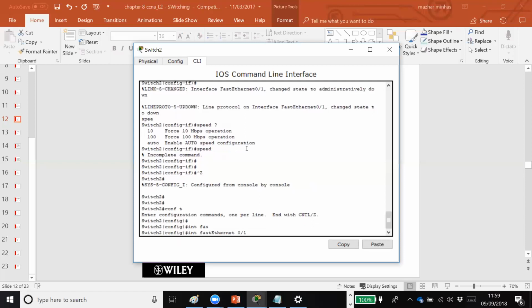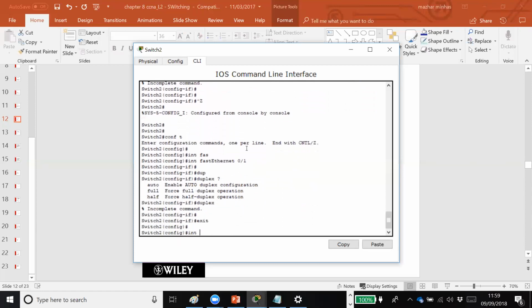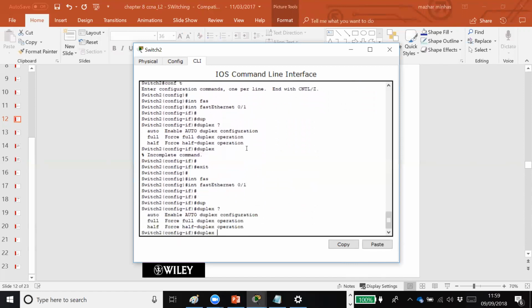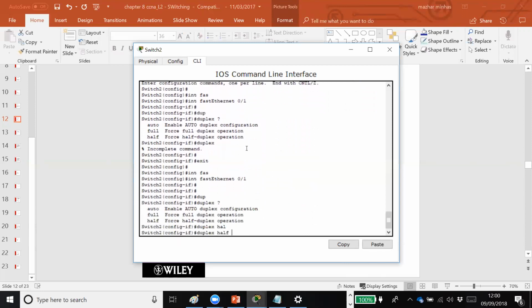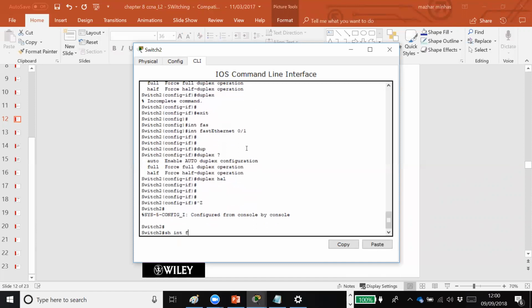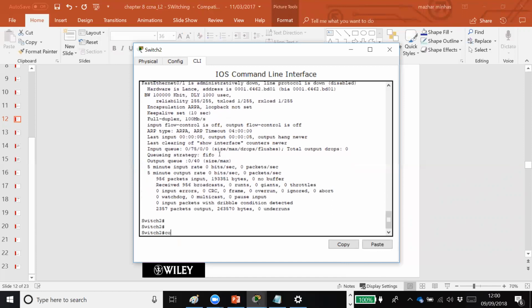This is where you can configure your duplex setting. Go into the interface Fa0/1, say duplex half, full, auto. Mostly it's auto. Auto will negotiate with the switch or router or device, and it automatically detects that. If you want to see that, show interface F0/1, here you will see the information. You see the duplex, full duplex 100 megabits. That interface is operating in full duplex and 100 megabits per second because Fast Ethernet is 100 megabits per second.